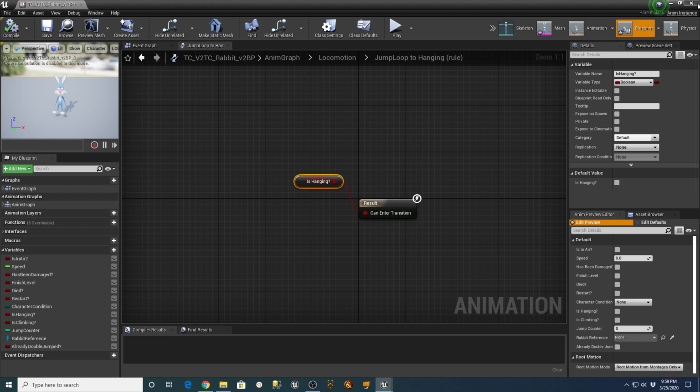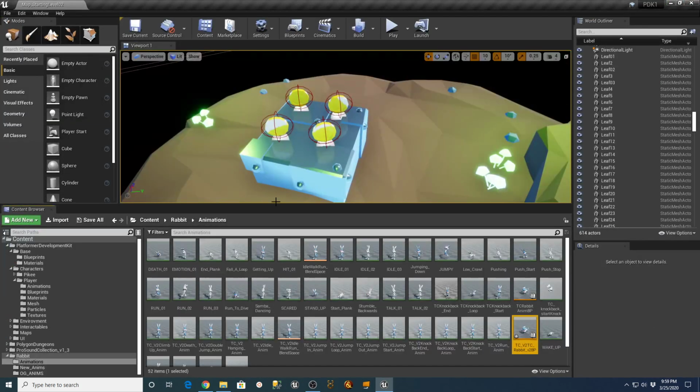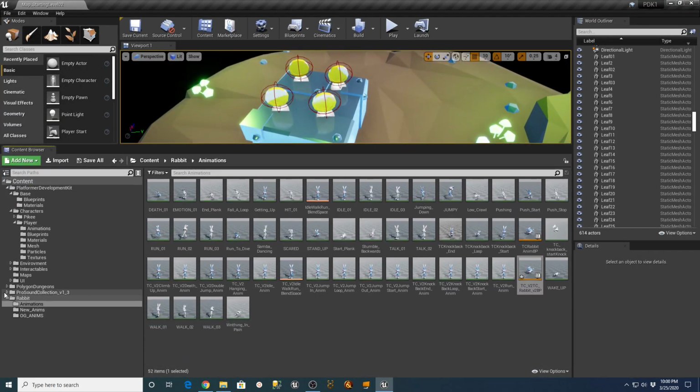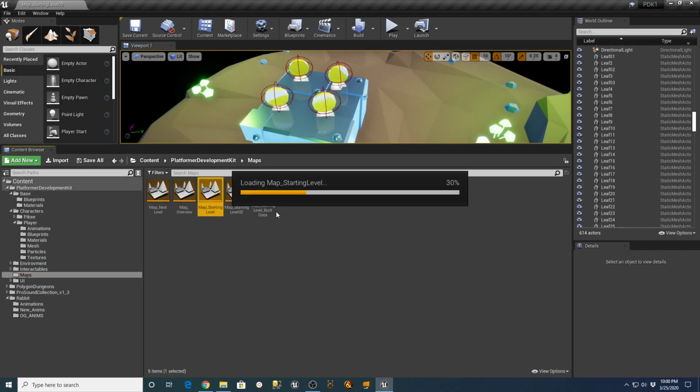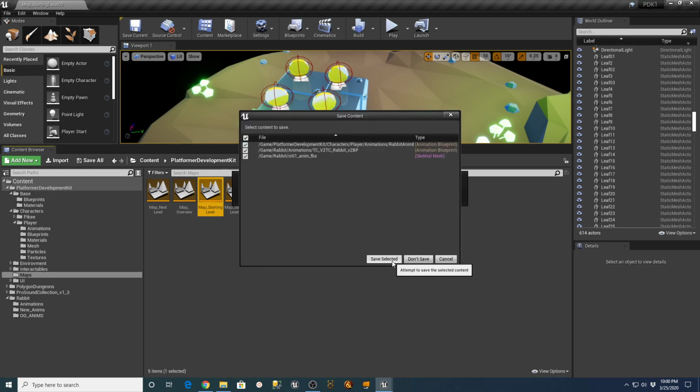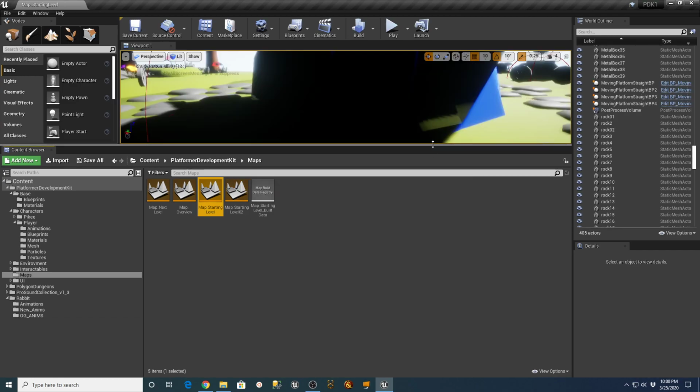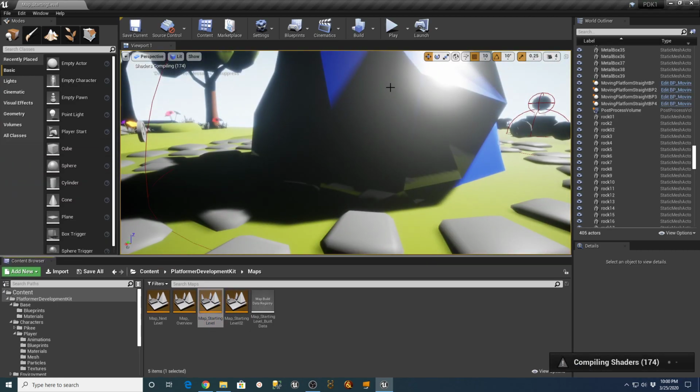Let me see if it does it any better in the other map. There's maps. Go to starting level. Just for the fun of it, we'll see if it plays any better in the front level there.